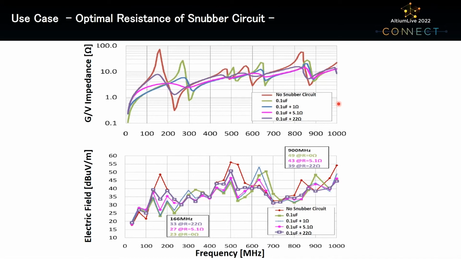This is the result of comparing the frequency graph of the resonance analysis with the actual measurement of the far field. As you can see, if the dominant factor of radiation is the plane resonance, it can be correlated with the actual measurement of the far field. In the actual design, it is necessary to perform simulation in advance to control the resonance between power and ground at the layout design stage.